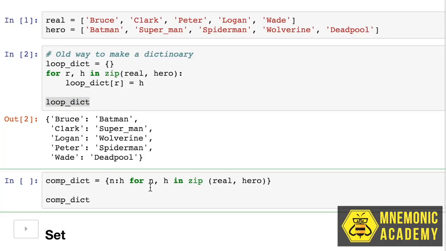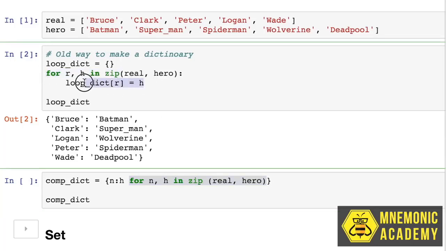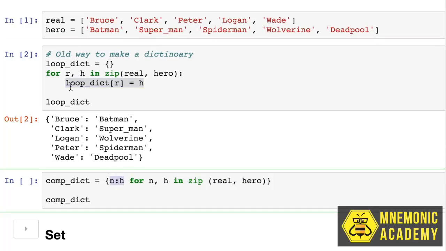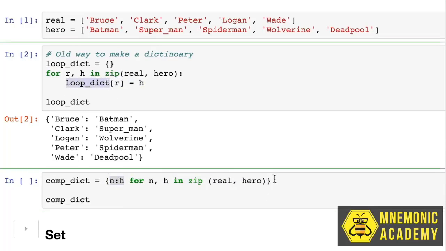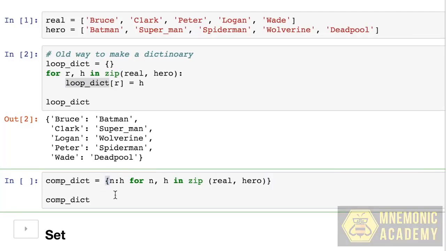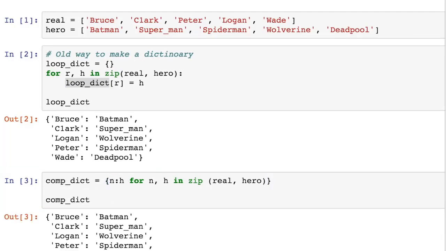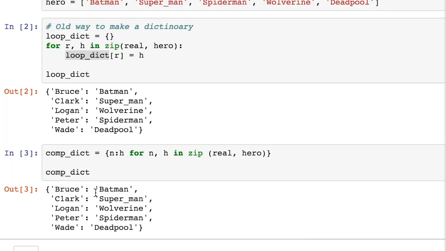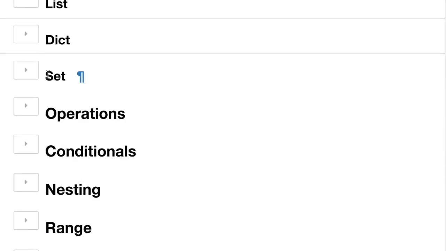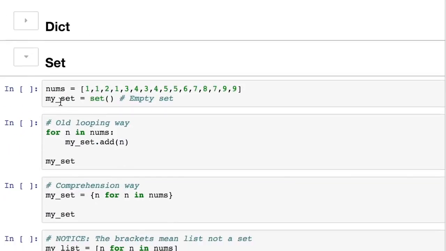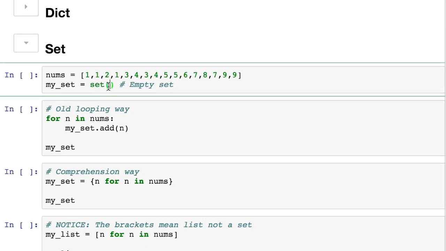Yes, we can. Dictionary comprehension looks pretty similar, right? For key, value in zip, just like we had up here. Take what was inside, nested and looped, and write it this way, except the fact that we're using a dictionary is defined by this outside. Comp dict. Done. Cool, huh? Okay, so lists and dictionaries. Now sets are close to lists, but one thing that's a little bit different about them, of course, is that you can't have duplicates.